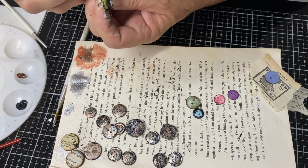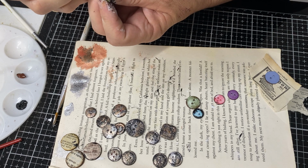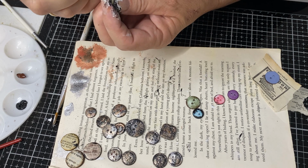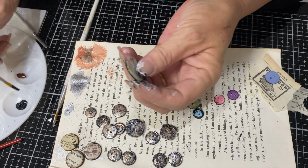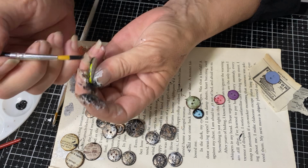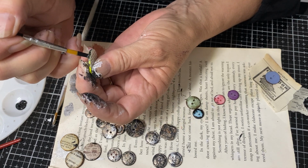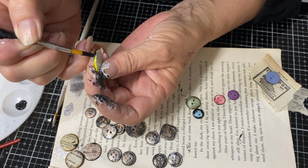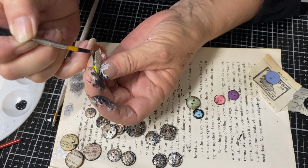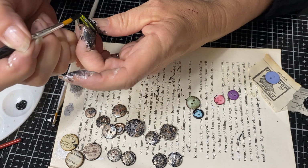Let's get some paint on that. I'm not very neat when I've got to do it this way. Not very neat at all. Look at that. I don't know if you can even see that. All right, let's go again. How's that? Can you see now? I'm hoping you can see now. Good thing I've got my glasses on. Oh, we'd be in big trouble. There you go. There you go.